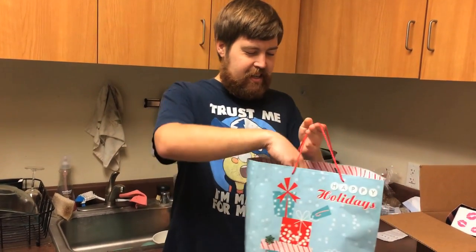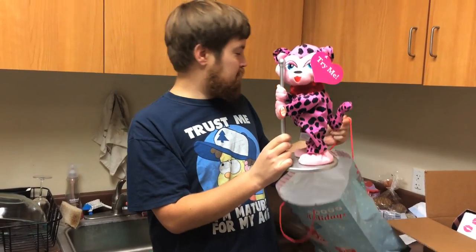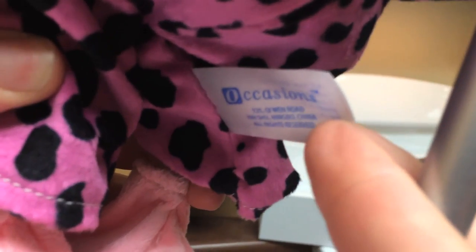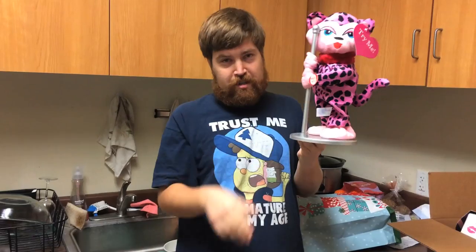So last night, my friends and I had our belated white elephant holiday party, and what I walked away with from the party is this bizarre thing. This does appear to be some sort of a pole dancing leopard. Based on the tag, it seems to be from a Chinese company called Occasions TM, and it really, really works.